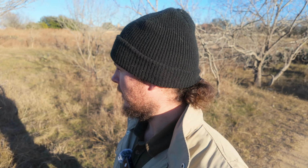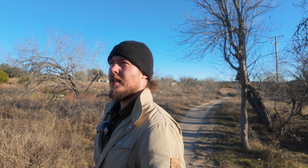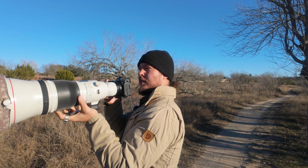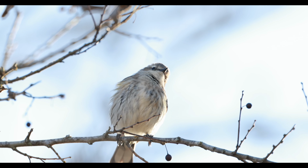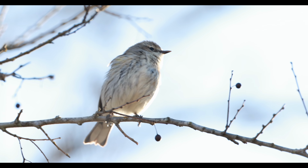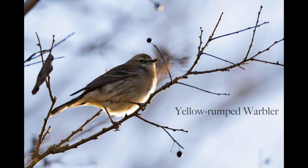Looks like these birds are enjoying this last bit of sunshine for today. It's gonna be a cold one tonight, especially for here. Get some guys up here in the tree. A lot more bird activity today than there was yesterday. There's axes literally right behind me. I haven't gotten too scared yet, but they're watching me.